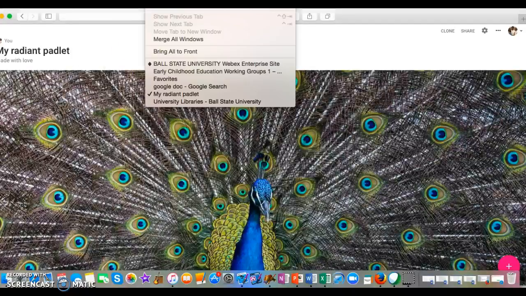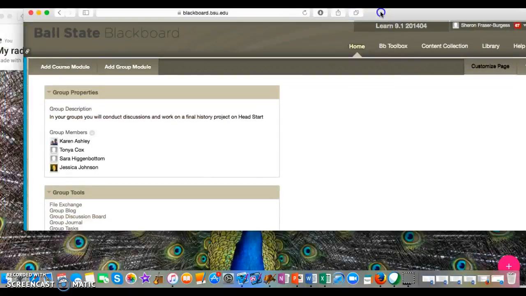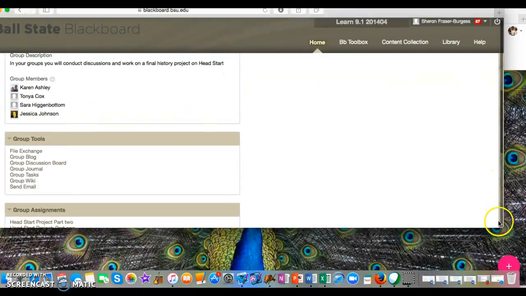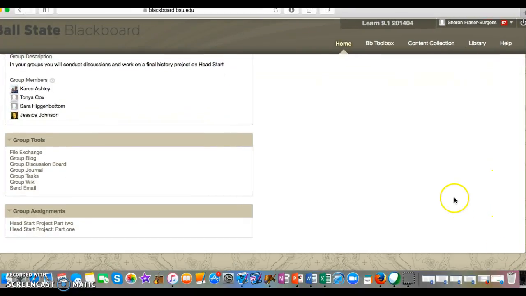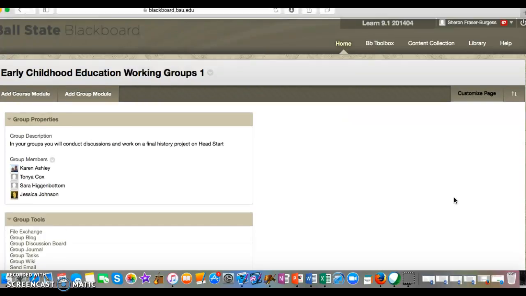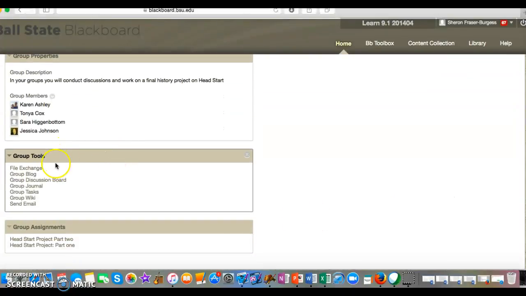And in this case, we would go to this, in this case would be a group. The web page for a particular group in this case is working group 1, and you have here several options of platforms that you can use to conduct your discussions.